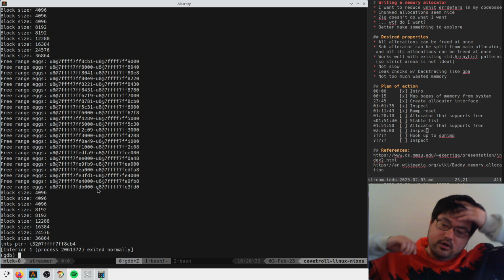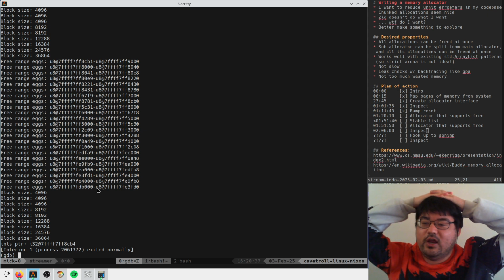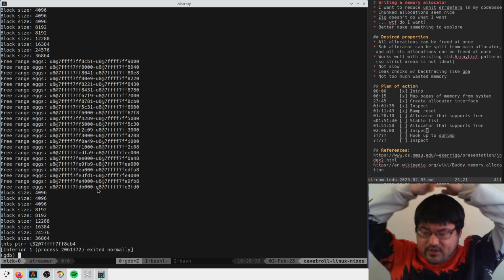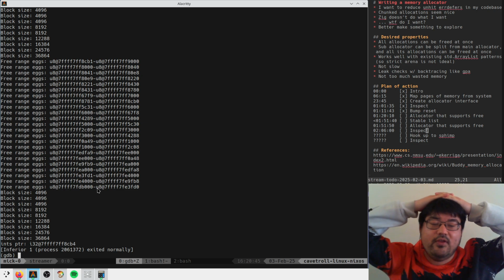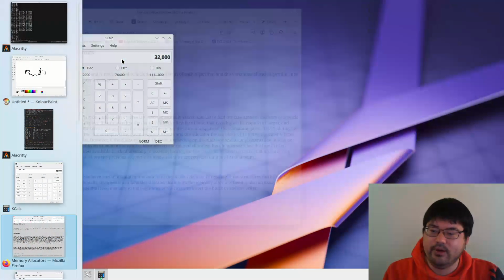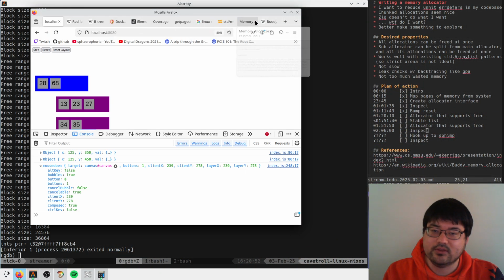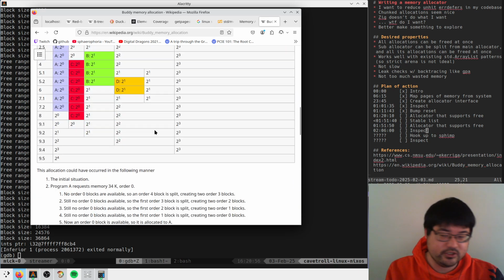So I think what we're going to do tomorrow is probably start visualizing fragmentation here, and then try to make sure that our free list does in fact collapse itself back down into one free list later. And then maybe we can start looking at the buddy implementation as well. What was that thing called? Buddy memory allocation. So we can start trying to do something a little bit more intelligent to reduce the fragmentation.